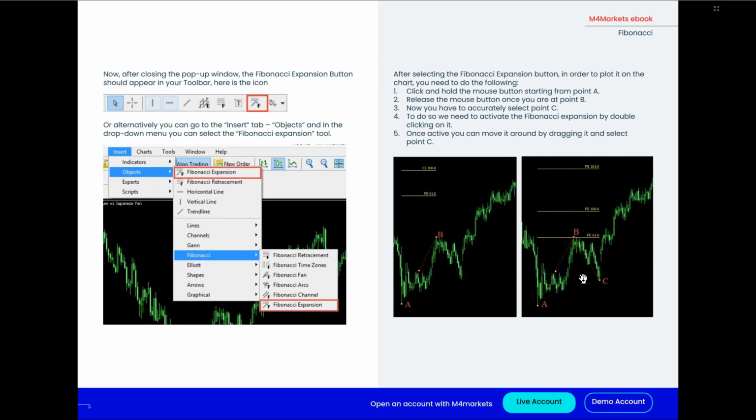And as you can see, not only did it continue to breach the 61.8 Fibonacci expansion, it then continued to breach the 100 Fibonacci expansion as well, and it's en route to try and hit the 161.8. So it does show how there is accuracy when it comes to these Fibonacci expansion tools and the levels that are there. As we mentioned previously, because they're based on mathematics, because this is a mathematical phenomenon, this is something that is out of our control.